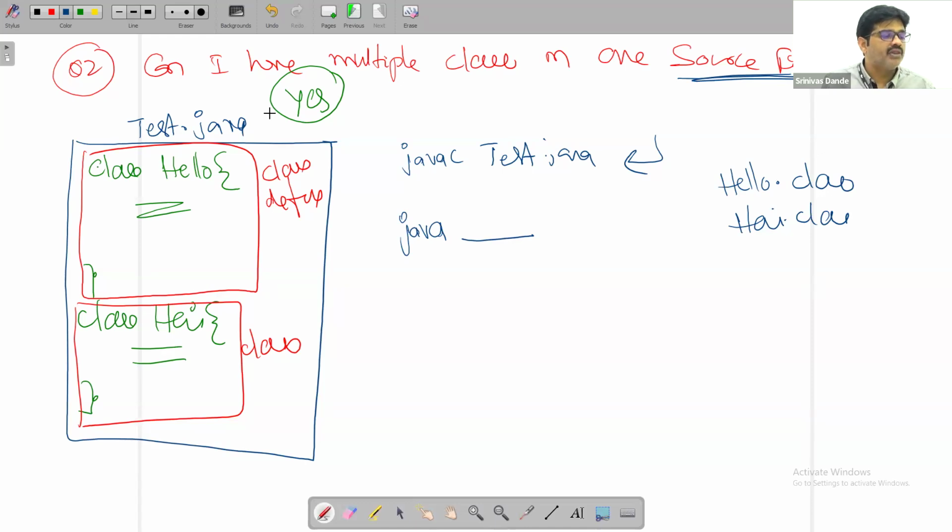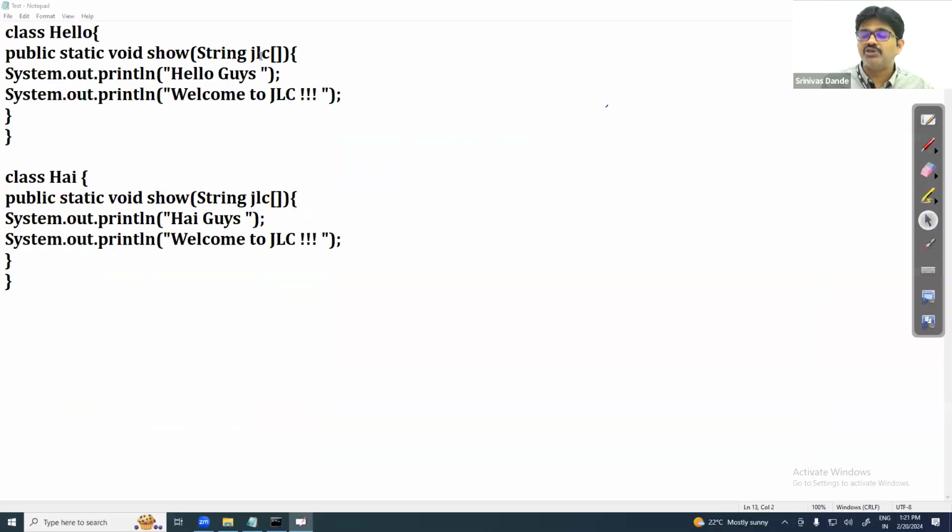Okay? And Vishnupriya, Alakya, is that clear for you or otherwise you reframe the question and ask? Vishnupriya, regarding JLC args, I want to show that you can use anything. You are fixed in your mind that args means anywhere you see args we have to take args only.